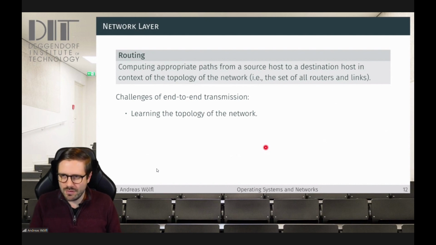So you remember the structure of scaling networks up is to construct a hierarchy of networks, such that we have networks of networks. But routing is done on a global scope. So it's a challenge of end-to-end transmission.